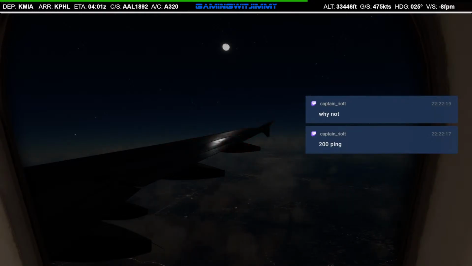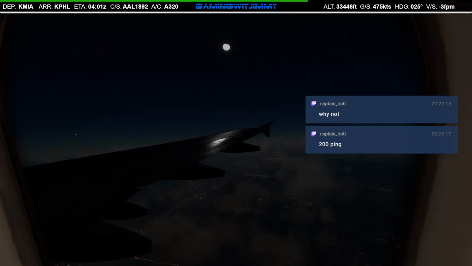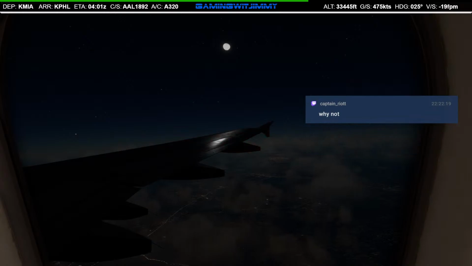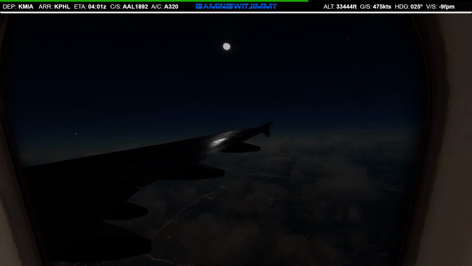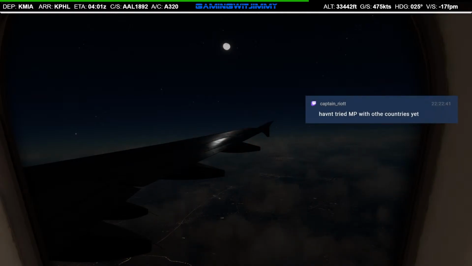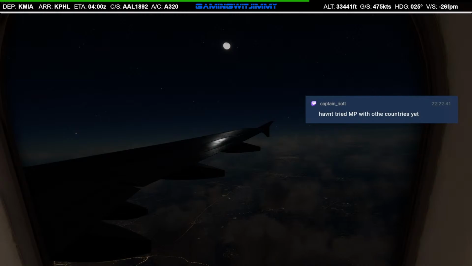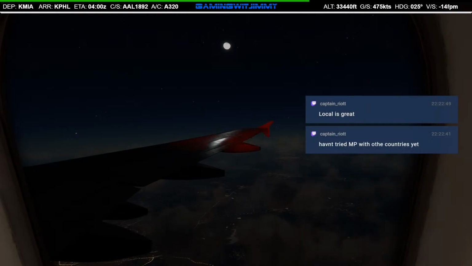200 ping. That's not too bad. It sucks. It's definitely noticeable, but it's not terrible. Haven't tried multiplayer with other countries yet.